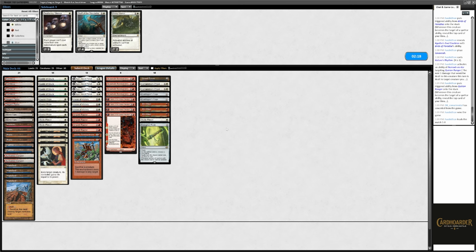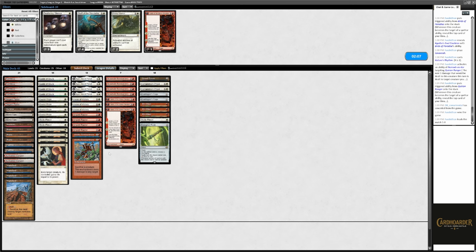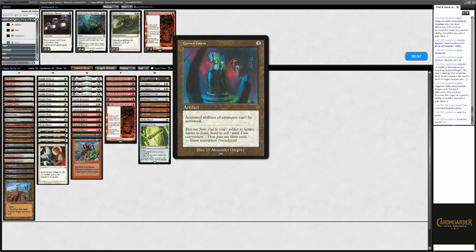Because again, they have a bunch of creatures that have 1 toughness. Source of Plowshares, of course, is good. Static Prison seems okay. Again, I think Fable is all right. Do I want all these cards though? Let me see. So Cursed Totems are really good, of course.